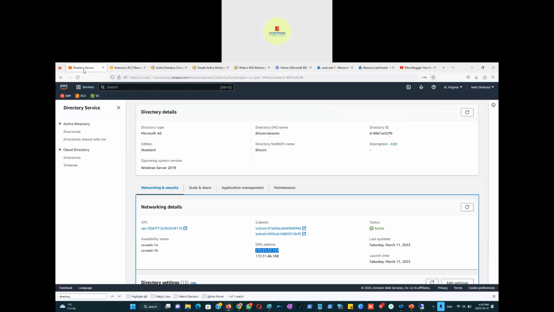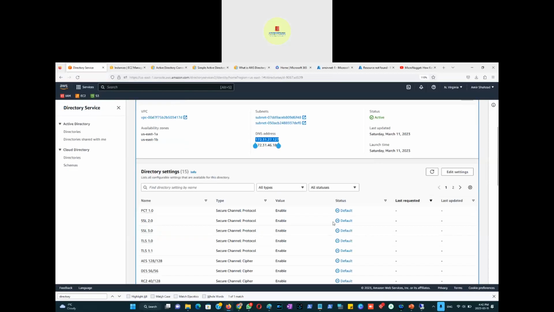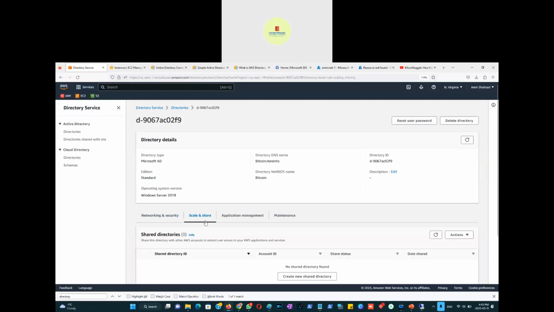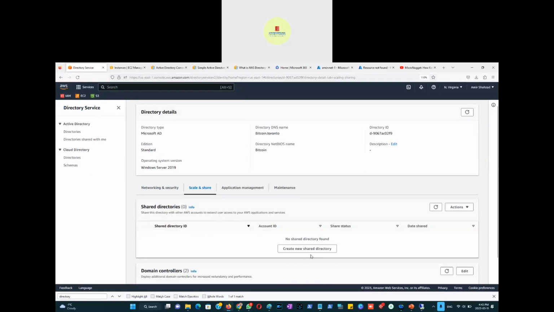Now those are also good. If I go back to directory service, it's not like the other Active Directory, which has a long list of options after options. Here it's scale and share: create new shared directory, share the directory with other AWS accounts.